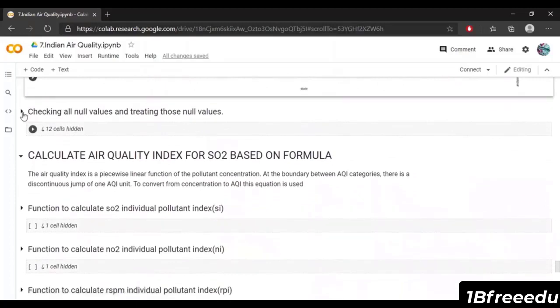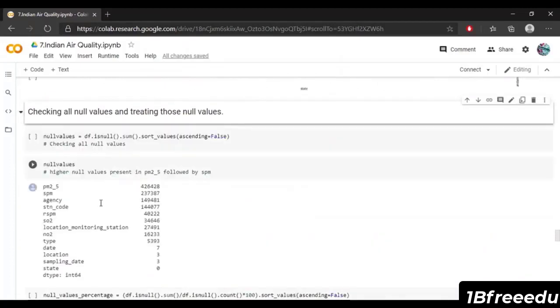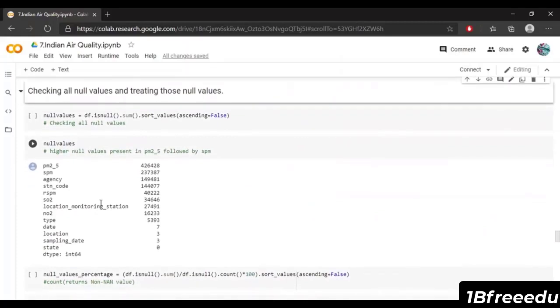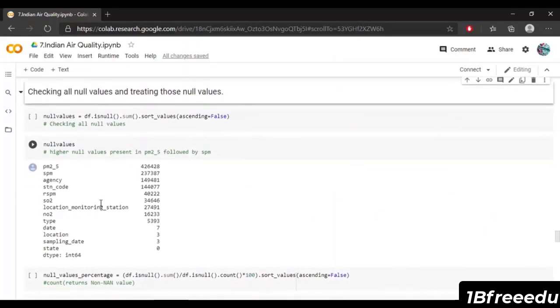And now, in order to use machine learning models, we have to basically impute the missing values, as missing values are not a good way to run the model. So basically we'll have to first treat these missing values and then run the machine learning models. So again, we have used the same technique over here, but now we are going to calculate the percentage of missing values in order to decide if we have to keep that particular column or drop that particular column.